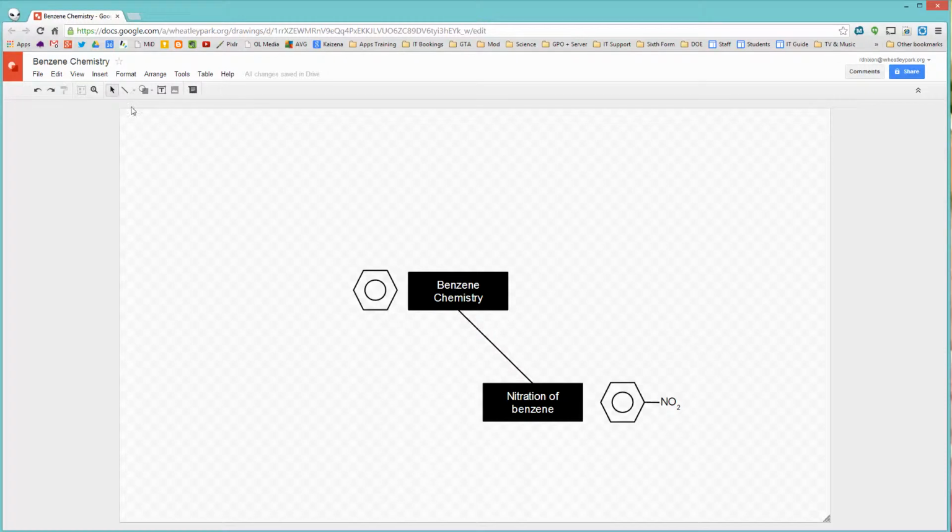Now what I'd do as well is select maybe a text box here and put the reaction conditions of how I get from there to there.